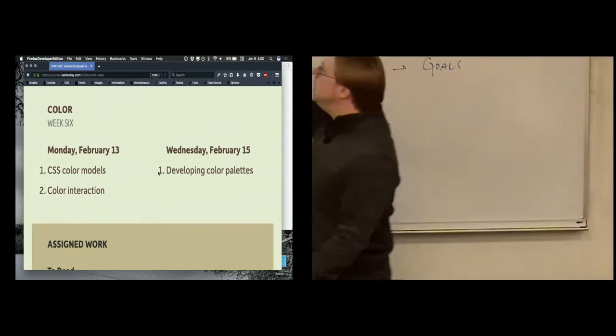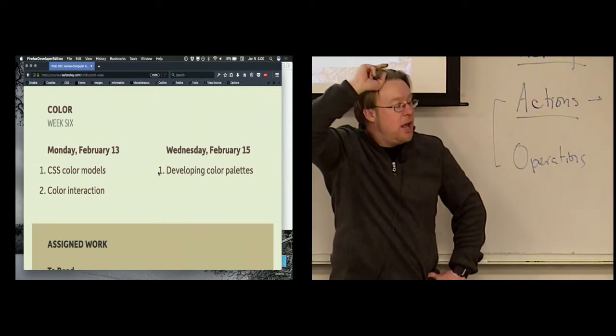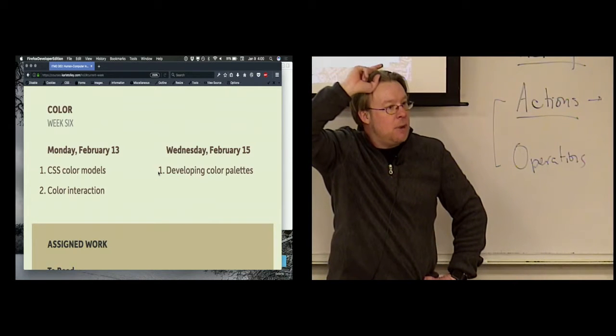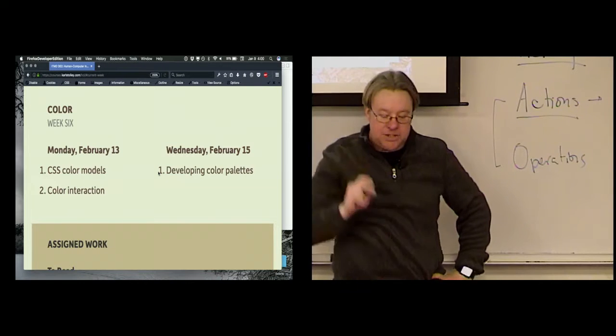Depending on how hard we're charging, we also might go really deep and talk about color modeling on systems. That's becoming a bigger and bigger concern that I feel ethically obligated to cover. Because here's what will happen to you.